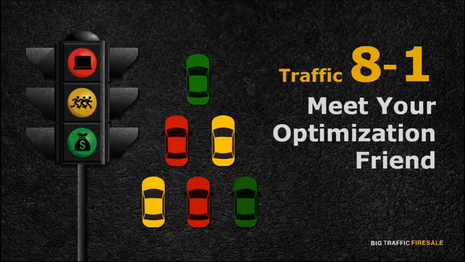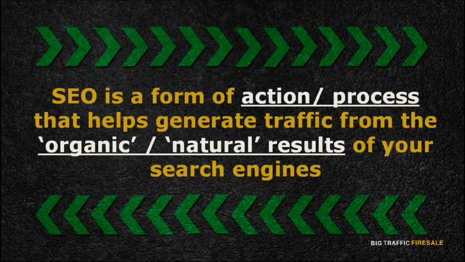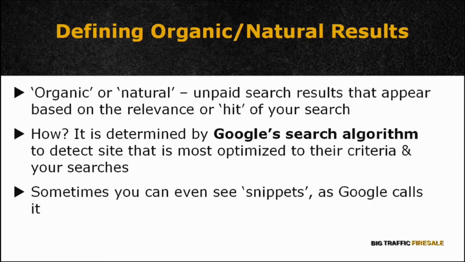Time for you to meet your optimization friend, the SEO. SEO is a form of action or process to generate traffic from the organic or natural results of your search engines. Organic or natural results are unpaid search results based on the relevance or hit of your search. These results are determined by Google's search algorithm to detect the site most optimized to their criteria and your search.